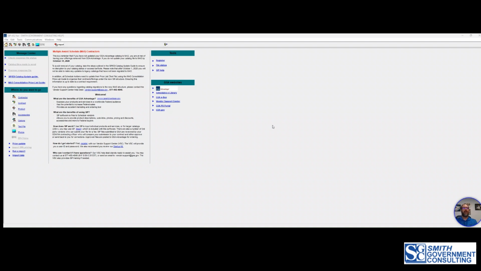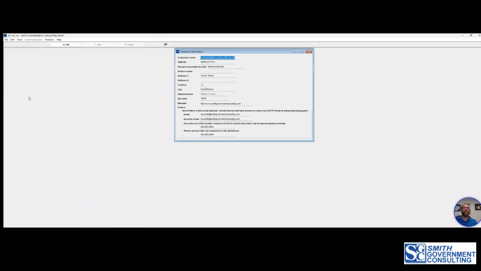So let's get started. We're going to go to the Vendor Support Center. We're going to download Tu and install it. It's going to install directly onto your C drive. It cannot be moved. It will have to stay there, and you're going to have a directory there that has all the information that you need inside of it. Once we do that, it's going to be empty. I filled a lot of this out already, just so we're not wasting time entering data. But let's take a look at what we have.